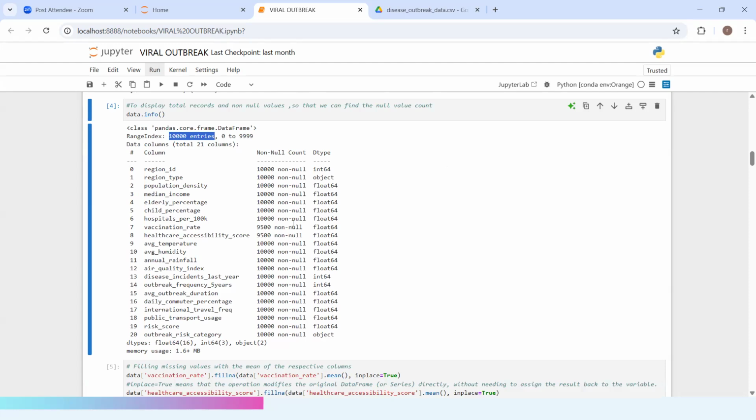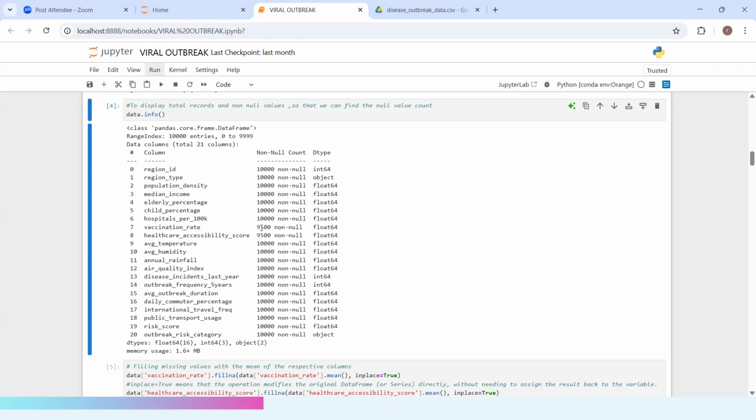If you look at this information, every field has 10,000 records except vaccination rate and healthcare. That means these fields have some null values. A null value is nothing but an empty cell. So before training your model, we have to make sure the data is uniform and clean, which we call data pre-processing.